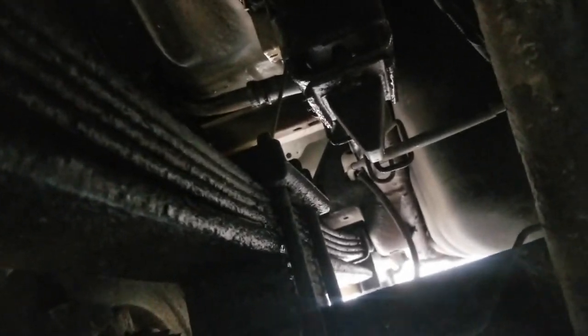Now I already put some PB Blaster up underneath where we need to take it all out. There it is right up there, that little goofy bump stop thing. So we'll take that out.